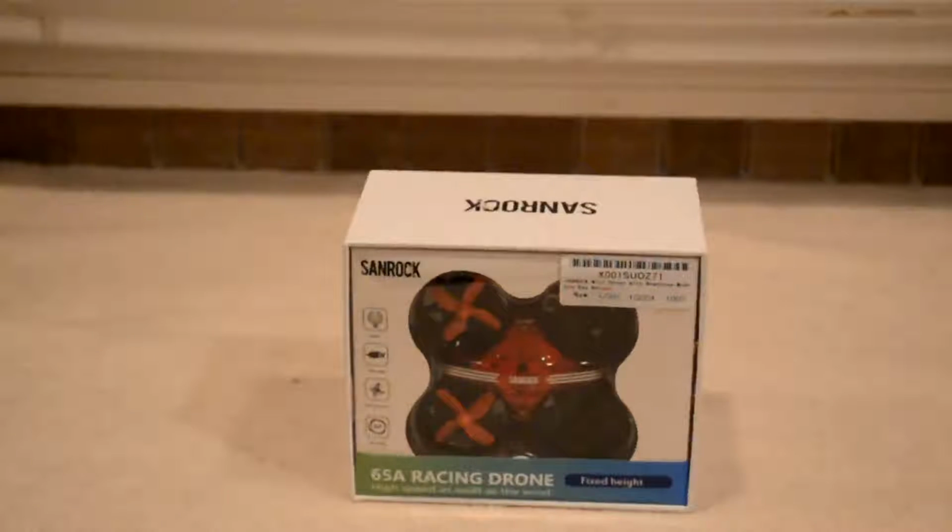This is the Sandrock GD65A mini racing drone. It's got altitude hold, 1 key return, headless mode. It's got 3 different speed modes. This one comes with 2 batteries. It flies like most drones. You get about 7 minutes per battery. It'll do flips. They say it's good for about 150 feet, 50 meters, but they recommend you stay within 20.